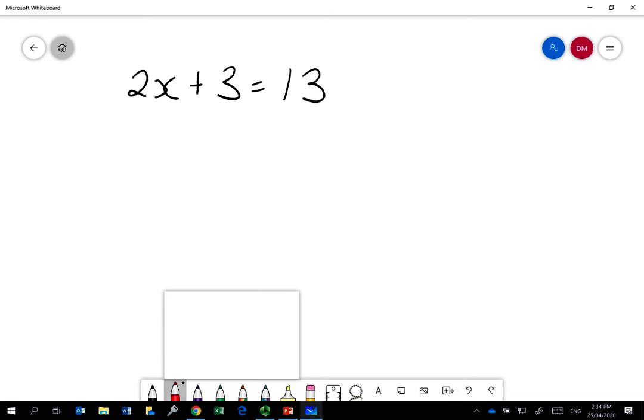Some particularly handy things that you can add to your screen are things like a PDF and write over that, or a Word document. So it's a way of annotating and explaining. Now I'm going to do the actual sum as if I would normally be doing it on my whiteboard.